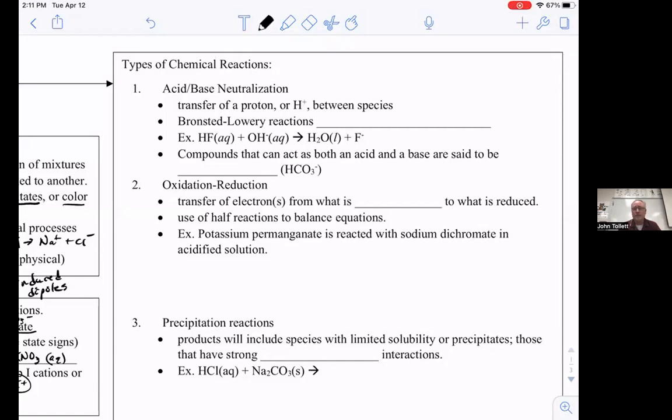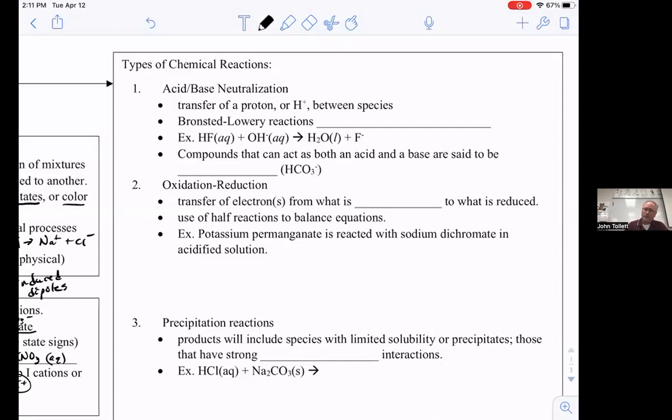Acid-base neutralization reactions, they label alone, even though most of those are double replacement. So you're not wrong to call them double replacement, single replacement, synthesis, whatever. But AP groups them into certain categories, and these are the 3. The first one is acid-base neutralization. This is where you transfer a hydrogen, and you actually produce water as a product.